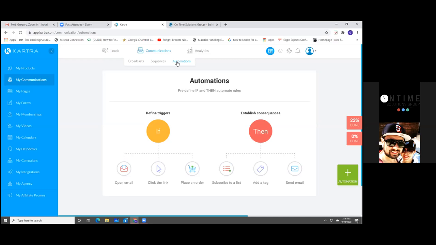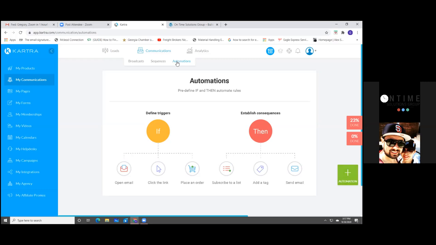So as you really start to build it out, automations are important, man. You'll be able to unsubscribe people. If they reach the end, unsubscribe them, put them on a different list. If they open this email, send them the next email. If they buy my product, unsubscribe them from that list. There's a lot of little if this happens, then do that. If that lead reaches this step of email number 5, unsubscribe them and put them on a different list. So you're going to want to segment these people.